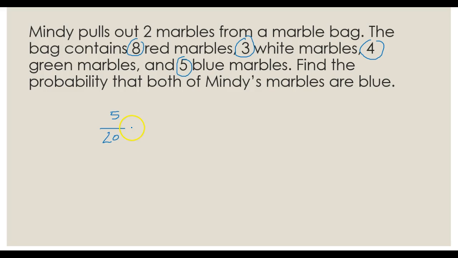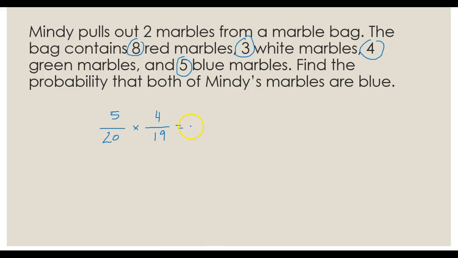So there's a 5 out of 20 marble chance of getting a blue marble. But once she's done that, the probability for the second draw, she's drawing again, even though she's doing both draws at once, is, well, there's only going to be 19 marbles left after you take out the first marble. And if we're successful the first time, there's only going to be 4 marbles the second time that are blue. So there we have it.